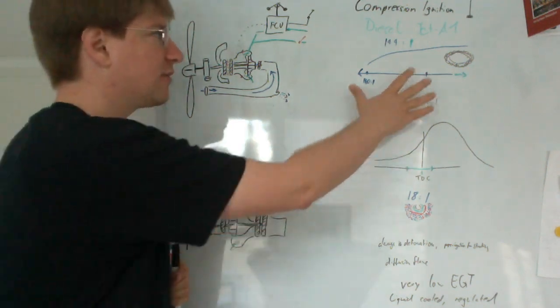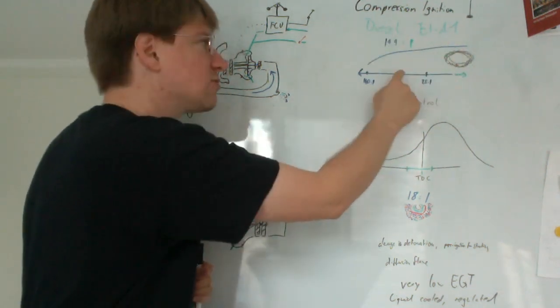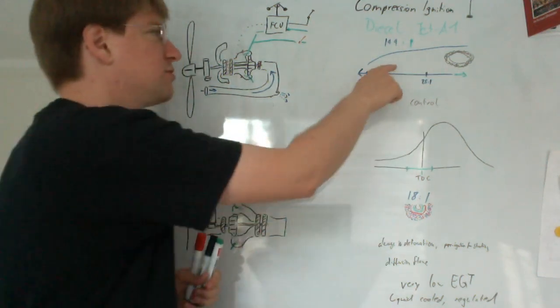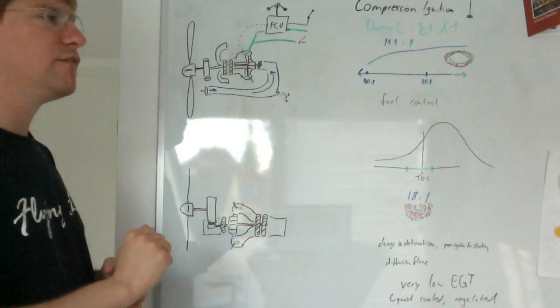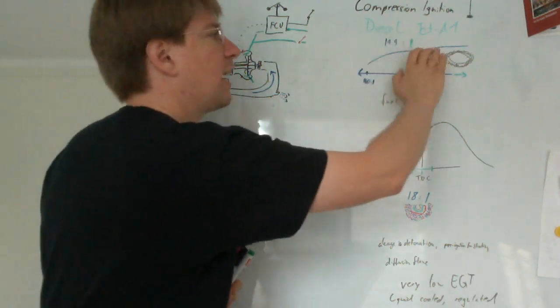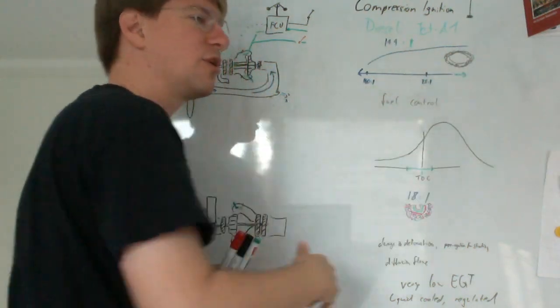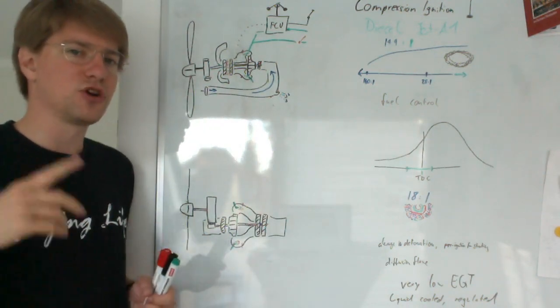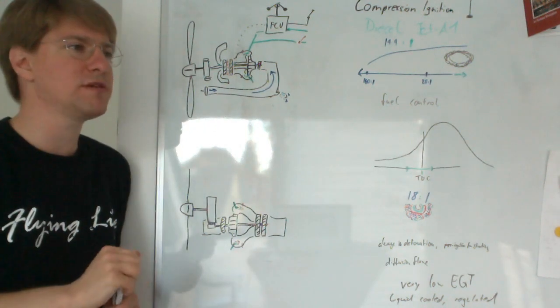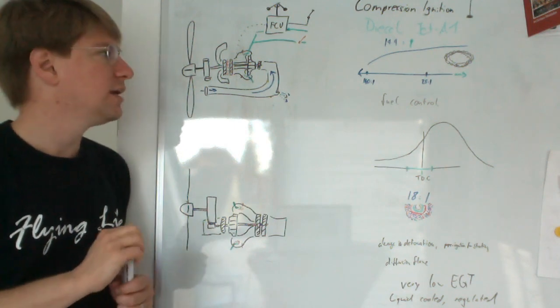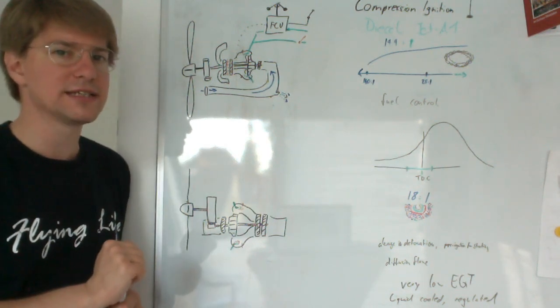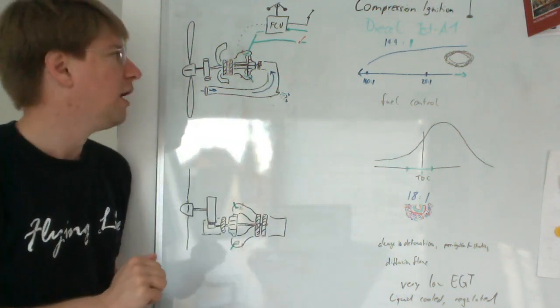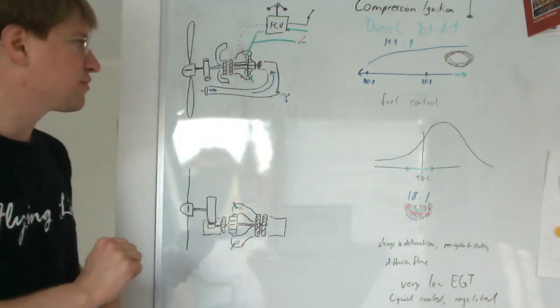It is possible to dump in a lot of fuel while the engine is spinning very slowly, and then you end up in the smoke zone or, in case of the PT6 turbine, you would end up with an extremely high off-limits EGT. So that is the story behind this fourth red knob on the Caravan throttle quadrant.